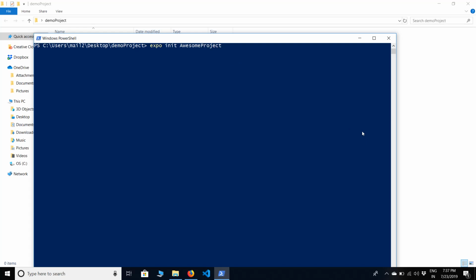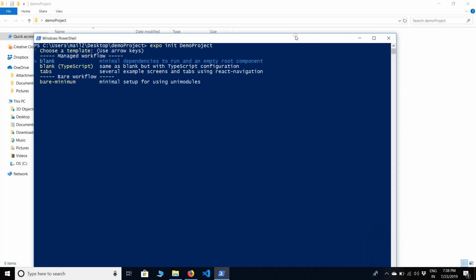Now I want to give it some different name. Let it be demo project. Whatever project name you want to give, you can keep it. Once you hit the enter button, it will start the installation process. It will download the dependencies in your project folder, whatever is necessary to run the project, and do the initial setup. It will take some time, so let me pause this and then I will come back.